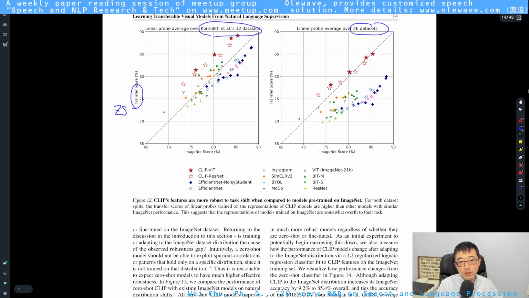And this is the original ImageNet score. For example, on the original ImageNet, of course, this is also zero-shot for the CLIP model, they got 77%.